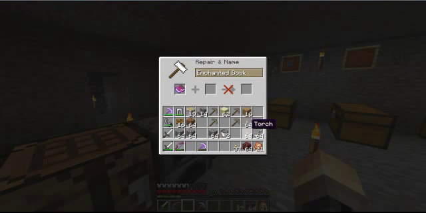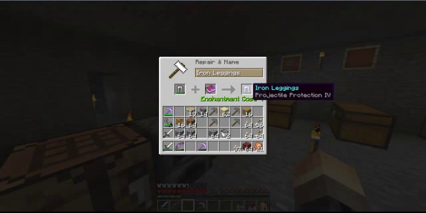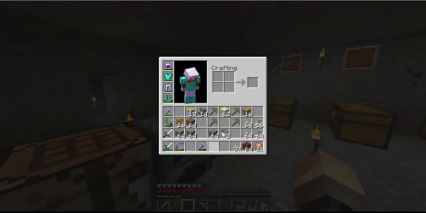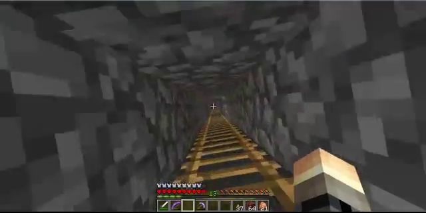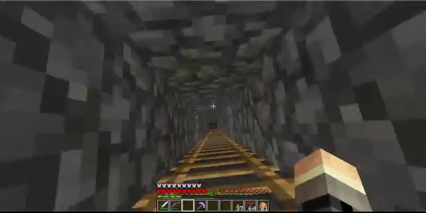And we are gonna... Oh, it has to be the other way around, that's right. Iron leggings with projectile protection 4. I'm gonna take that. So now that I look sufficiently goofy, let's get the hell out of here.